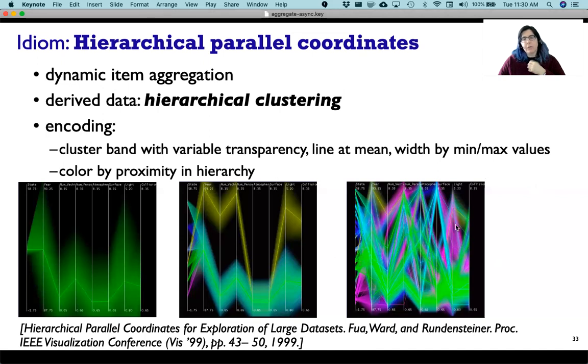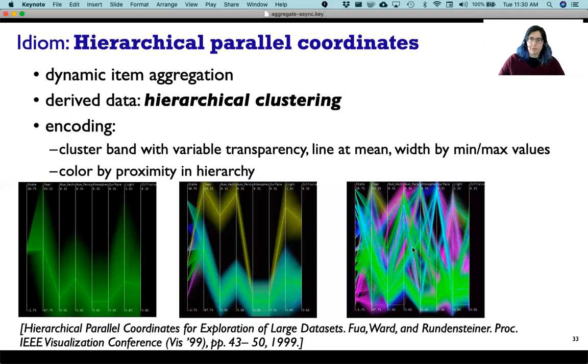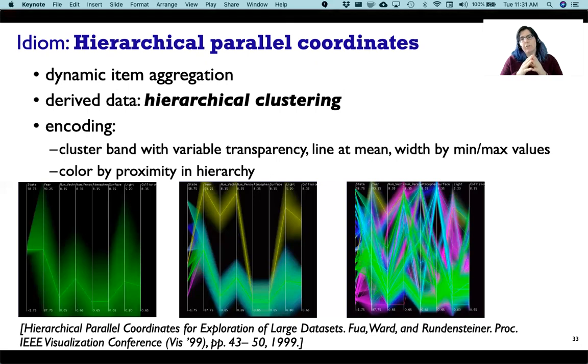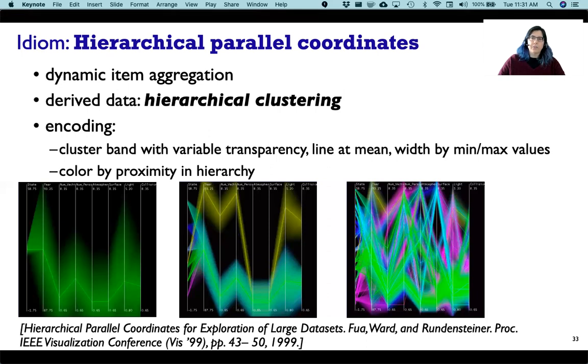And notice the careful use of transparency so that you have a hope of actually seeing things at once in a way that's more sophisticated than if you just had these all as opaque shades of gray, because it would be very hard to see structure that way. And it's colored simply by how close things are in the hierarchical clustering: things that are close to each other are similar colors, and if they're far away, they're different colors, really to let you see when there are things that are really different parts of this hierarchical cluster tree. So it's really trying to emphasize similarities and differences here. So these were some examples of how you could use hierarchical clustering for dynamic aggregation idioms.